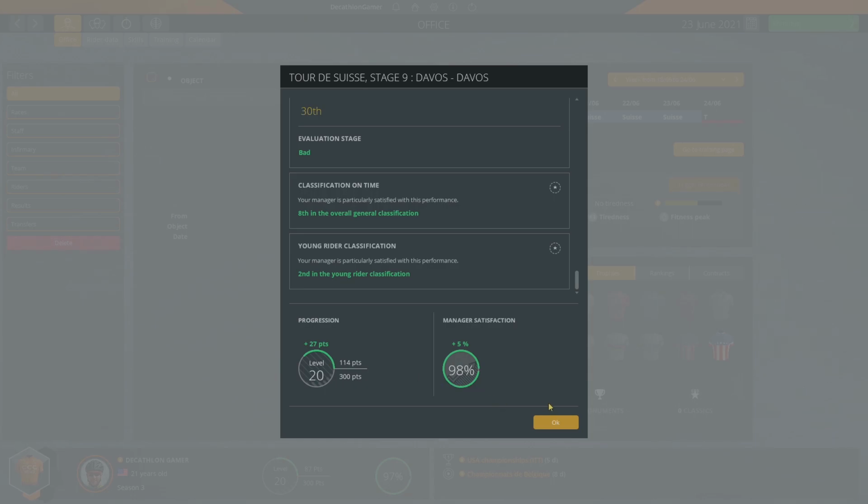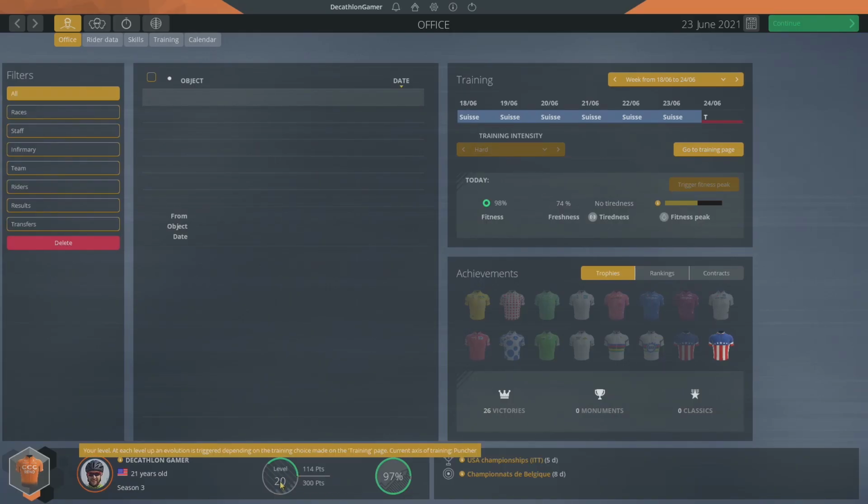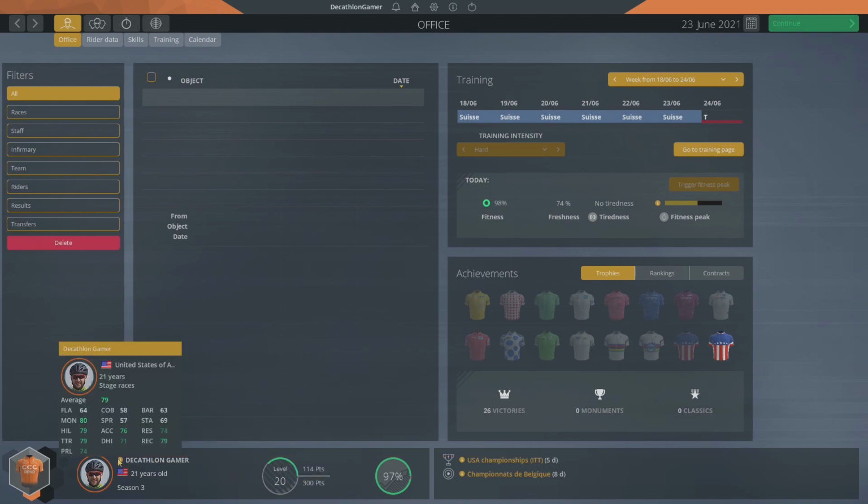We are a level or two away from being able to do anything rider evolution wise. So with that in mind, I think we're looking pretty good before the end of the year to level up again, but I don't think we're going to see any attribute increases until next season. At least that's my prediction. But I don't mind this so much. I mean, last year, you level up, you level up, you level up, you level up. And eventually, it slows down a little bit, but not significantly.